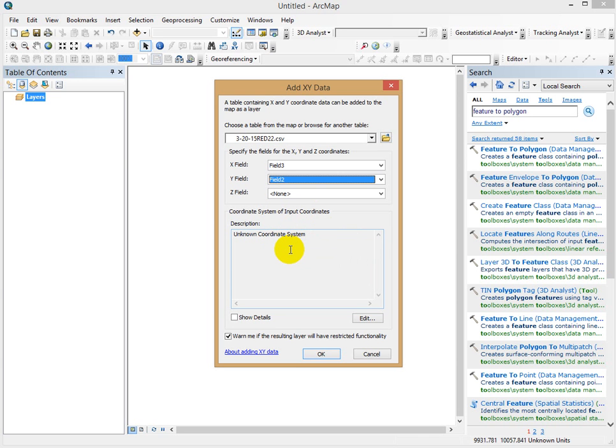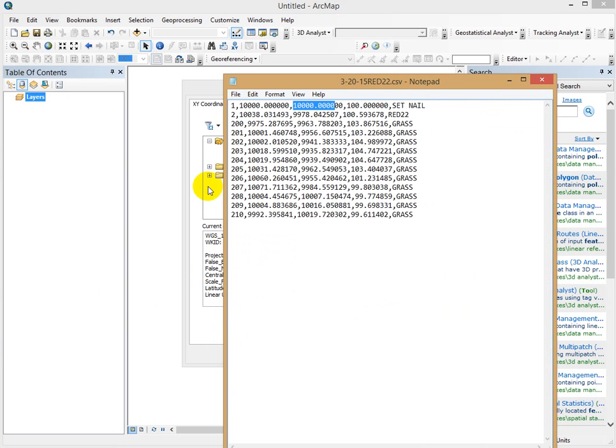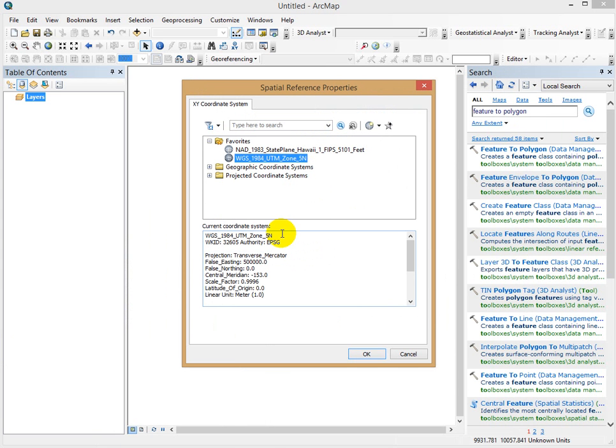Now, our data is not referenced. The way that we collected the data, we didn't bring in GPS values to have the data georeferenced in space. But the data was in meters, and so I'm going to give it a coordinate system here. By default I'm going to pick UTM Zone 5 North. Now, the values that we set for our total station occupied point, 10,000, 10,000, that's not going to be a UTM coordinate of 10,000, 10,000 in the real world, right?